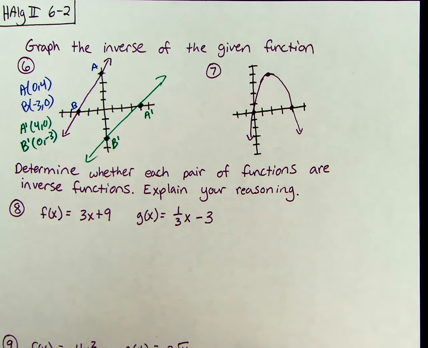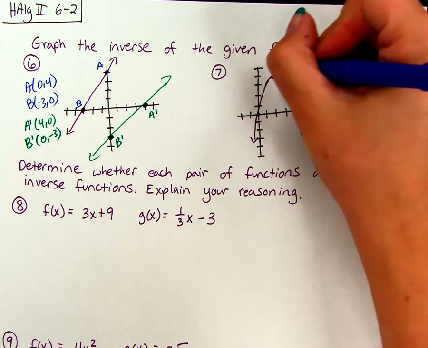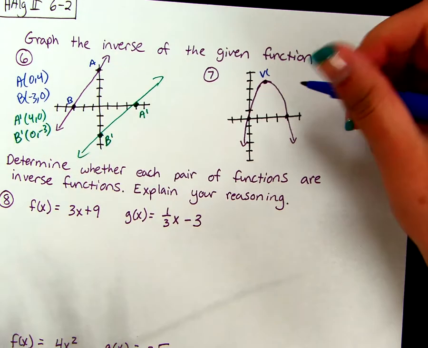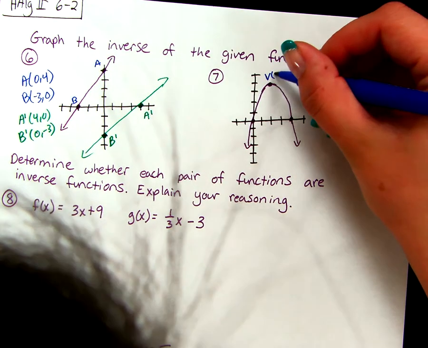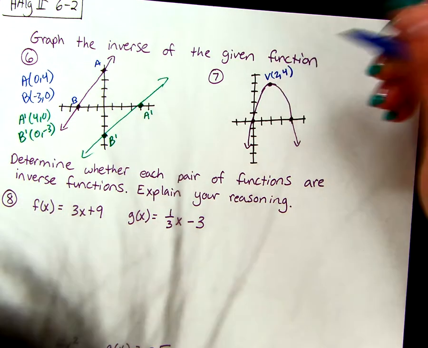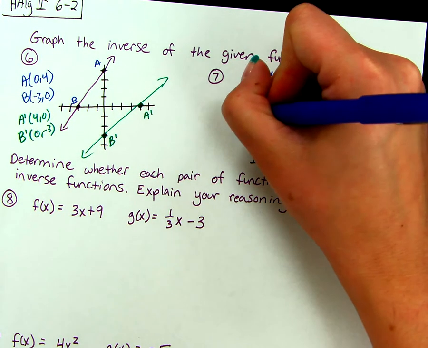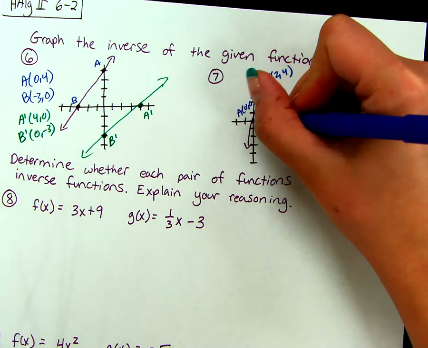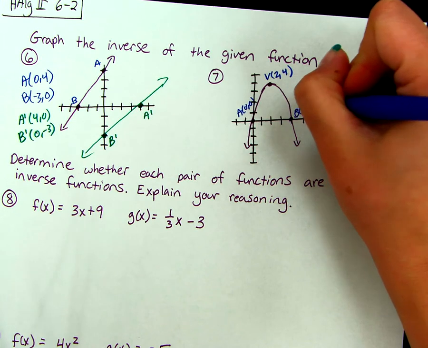All right, same thing with 7. So I'm just going to start by identifying the key points on this graph. Let's call the vertex, I'm going to use V for vertex. So that is at 2, 1, 2, 3, 4. So 2, 4. And if we have point A, that's at 0, 0. And point B is at 1, 2, 3, 4. So 4, 0.